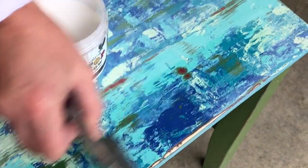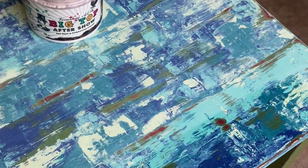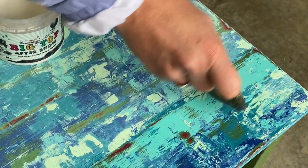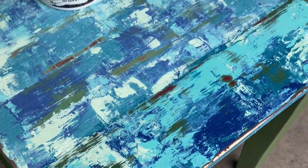Big Top is a very durable sealer. It is not an outdoor sealer, however, so if this is going to be outside I would need to put a weatherproof sealer on it. But this is actually going on a back porch or in my sunroom. I'm really happy with how this turned out — the Paint Frosting created some amazing texture.